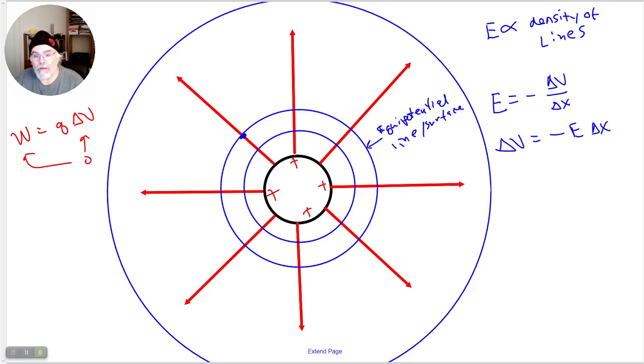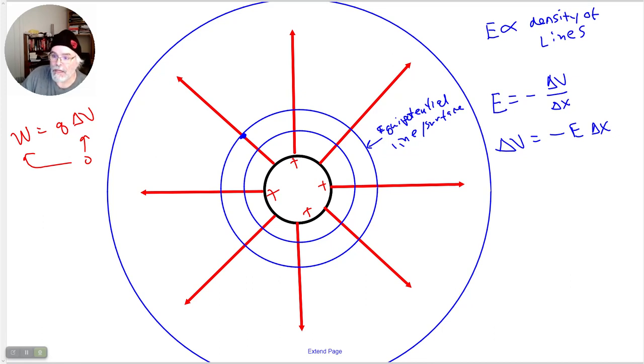I don't know if we talked about this last year. Conservative forces and conservative fields. Gravity is a conservative force. The path doesn't matter. Moving between 2 points in a gravitational field, the work is the same no matter what path you take. That's called a conservative force. Electric force is a conservative force. And the path you take to go from one potential to another doesn't matter. We'll talk about that a little more. That's a subtle point.